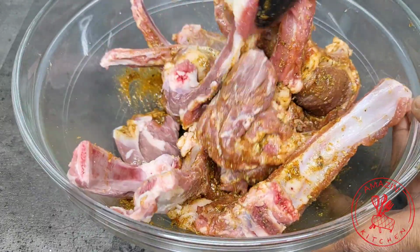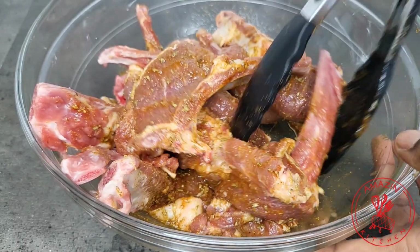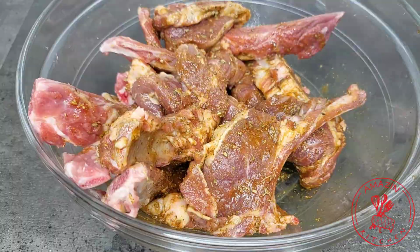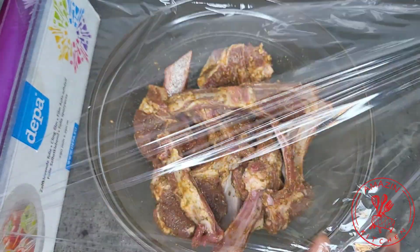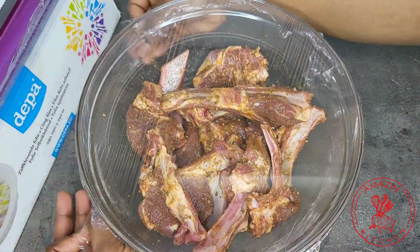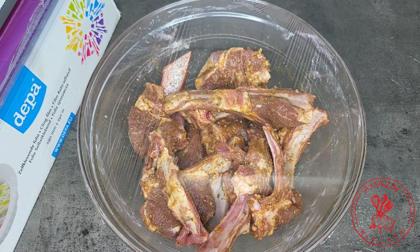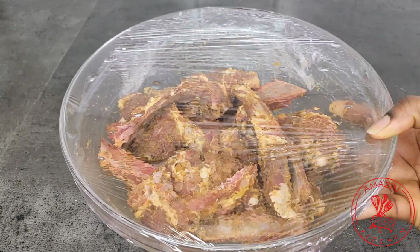So once your meat is well coated with our marinade, we are going to cover this with some cling film and allow this to marinate in the fridge for at least 4 hours. Overnight is even better. To get the best out of this recipe, you really need to marinate your meat.